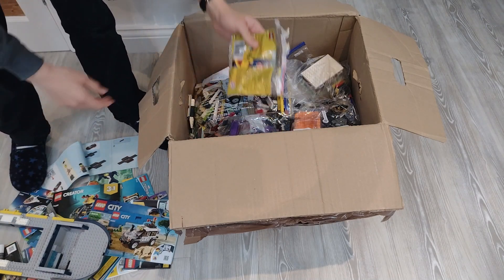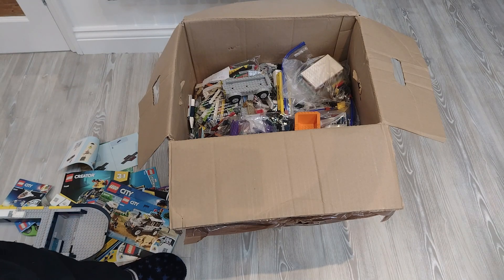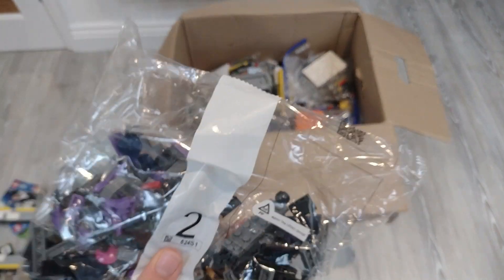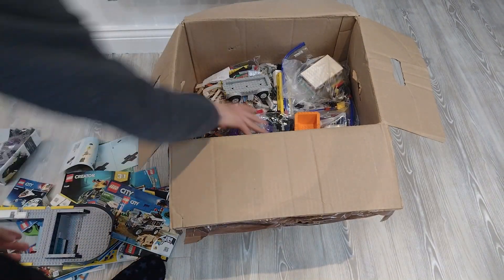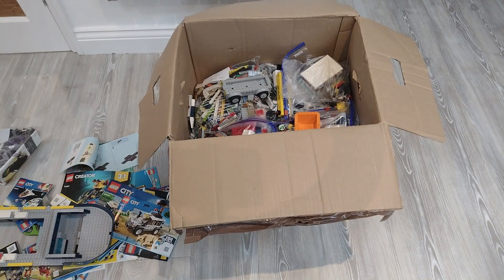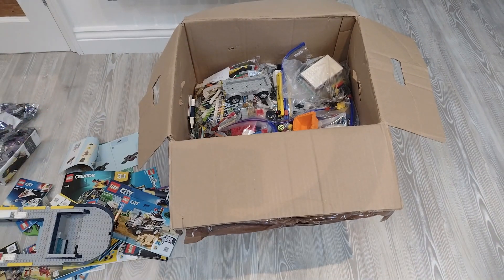Is that a polybag in there? Yeah. It came from a magazine, as we can see by the way — it's been ripped off something here. I do recognise that sort of font. This looks like part of that Ninjago Dragon I showed you earlier — and it's sealed. This is the one in question, to give you a reminder. I think that looks quite similar with the purple claws. In the past we have tried to sell part-sealed sets, but they never seem to sell, so we'll probably just end up building that so people can see the actual set. We've got another magazine thingamajig — it's DC the Joker thingamajig. We'll probably try to sell it at our car boot.